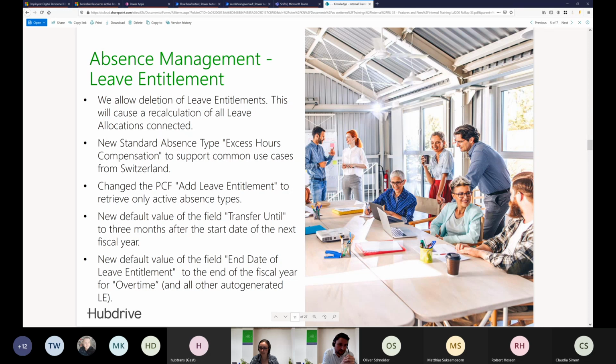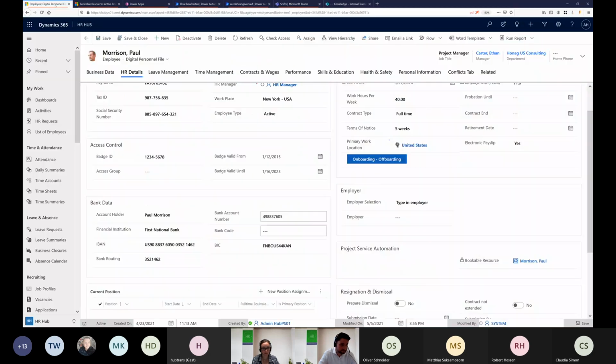We added an excess hours compensation part in there. It's a new absence type, which we are now shipping with our product in Rollup 33, mainly used in Switzerland. We changed the PCF add leave entitlement to retrieve only active absence types. What do we mean with that?